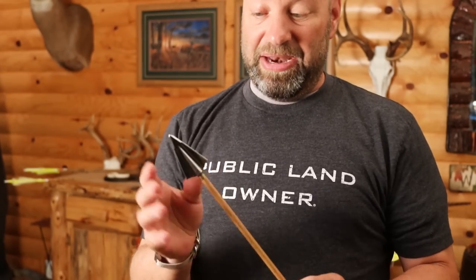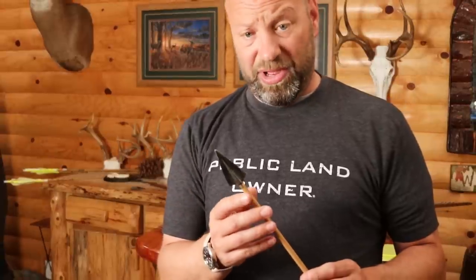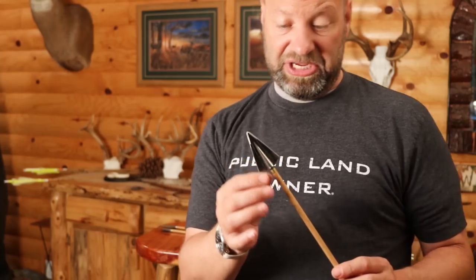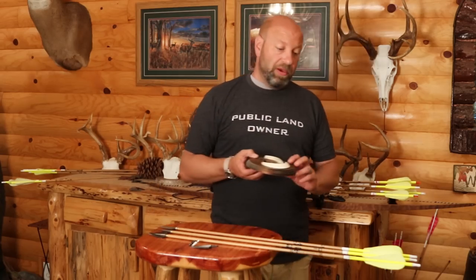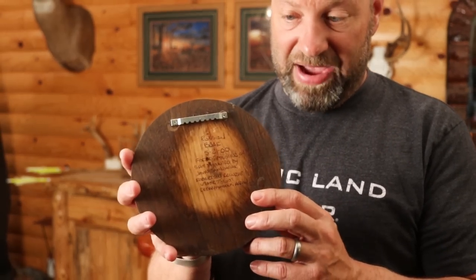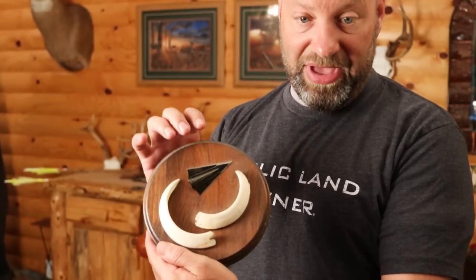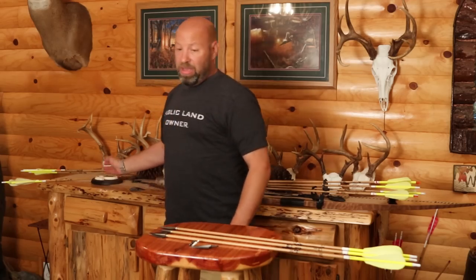This head has been the best head I've ever had. When they quit making these, I had maybe four or five dozen of them. I scoured up every one I could find, and I now have over 250 of these heads. I love this head — best head I've ever used, tried and true. In fact, I just took this off the wall from behind the camera. This is a pig I killed; that is the broadhead that killed this pig, a Magnus 1, from May 2000. We're talking 20 years of using exclusively that head.